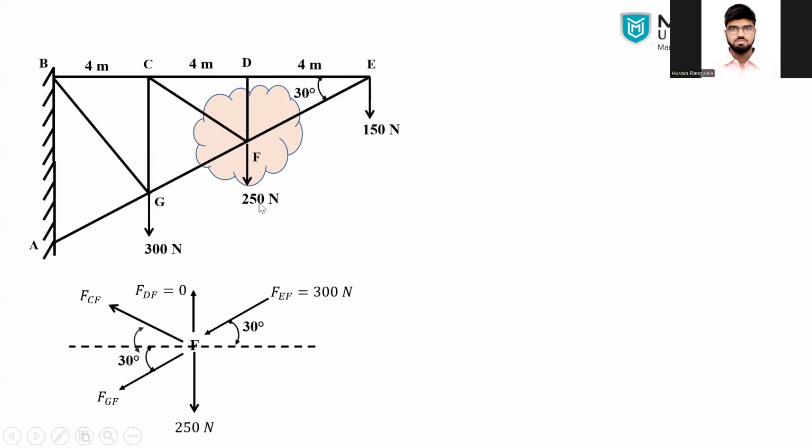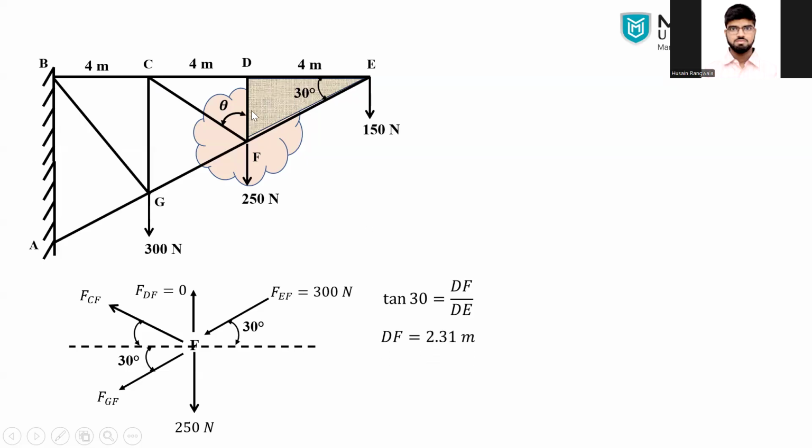So I will consider this theta, the angle of CFD. For that, first I have to consider the triangle EDF, which is highlighted over here. In that, the angle is given and the 4 meter length is given. We have to find the length DF. How to find that length DF? We apply the trigonometry principle: tan 30 equals DF by DE. So we get DF equal to 2.31 meters.